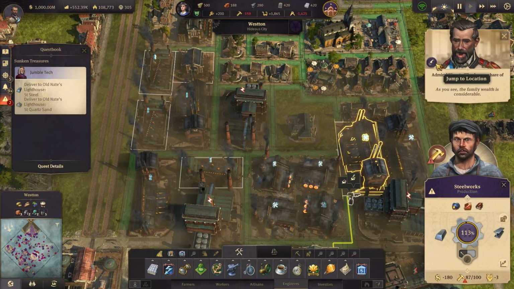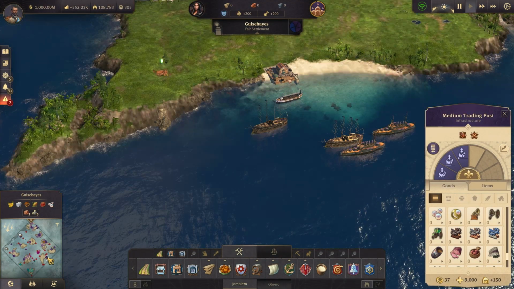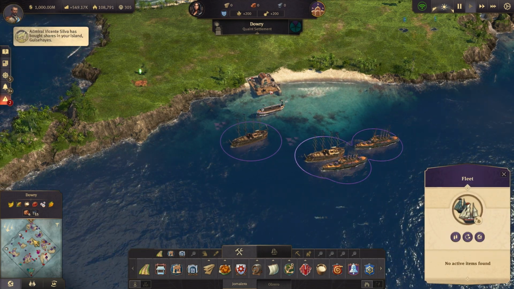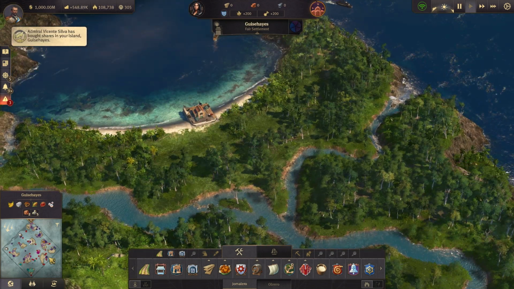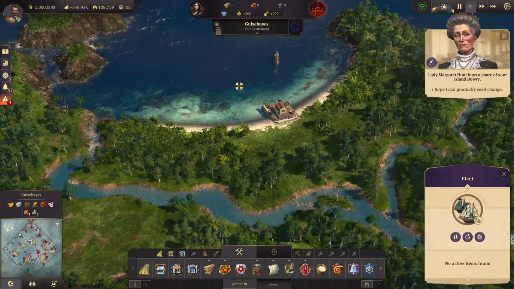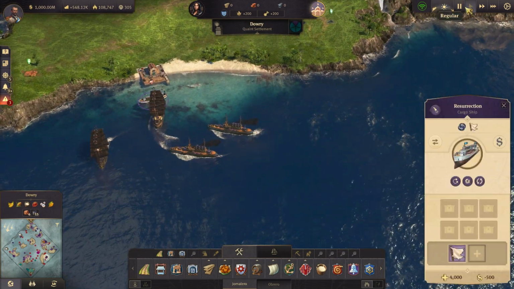Which island you buying again? Oh. That's new. Okay. Attention for the admiral. Right. Allow me to send the welcoming party over here. Okay, I forgot to send the welcoming party. I can gradually see the change. Oh, you will see the change, yes, and I will see the change on your corpse, you old hag.